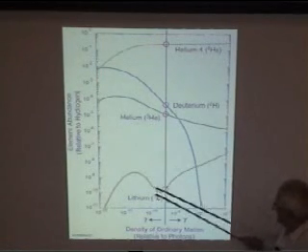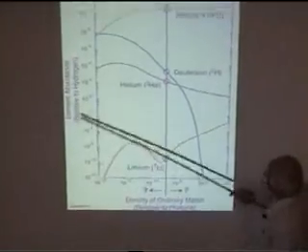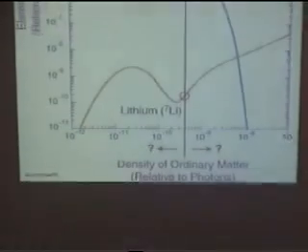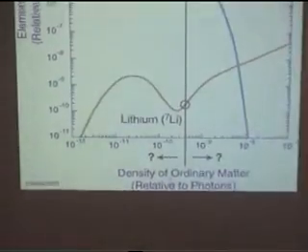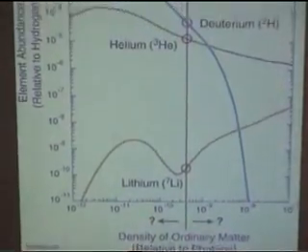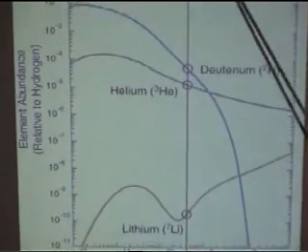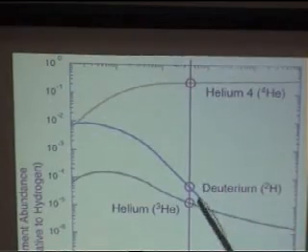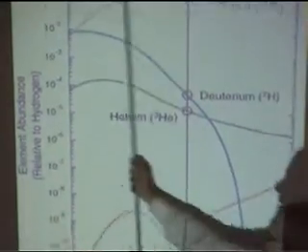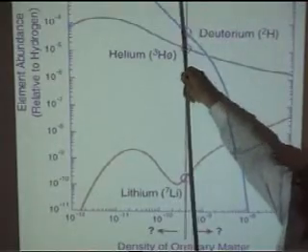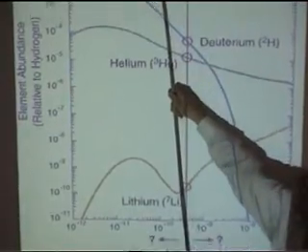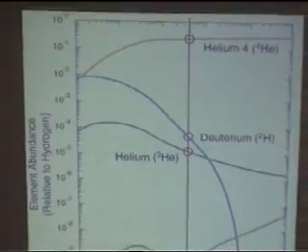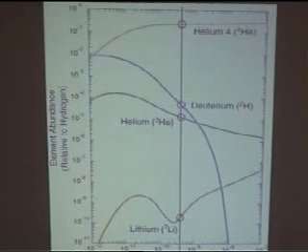Now, what happens here, these are theoretical curves for the element abundance fractions of helium-4, deuterium-2, helium-3, and lithium as a function of the baryon to photon ratio, and a truly remarkable thing happens. What you find is the observed amount is shown by the circles. That's the amount of helium, deuterium, helium-3, and lithium. And if you slide backwards and forward, there is just one place where the observations fit with the theory. And that tells you the amount of matter in the universe in terms of the radiation.